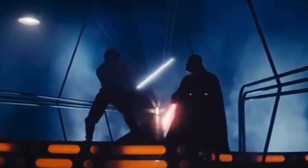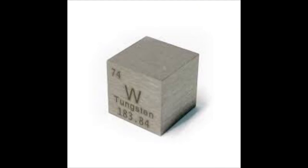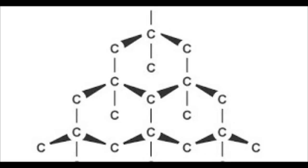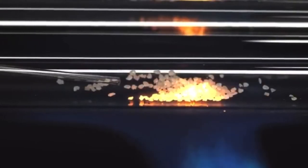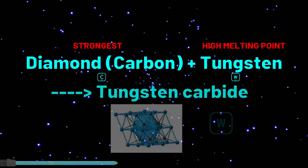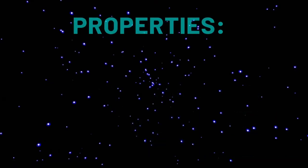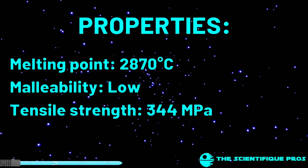I had my own idea about this: how about we combine the material with the highest melting point with the strongest one? Tungsten has the highest melting point of any metal in the periodic table of elements. Diamond is one of the strongest materials — it is an allotrope of carbon with a tetrahedral molecular structure which gives it its strength. Also, diamond has a higher melting point than tungsten metal, although carbon is non-metallic, which makes this compound more practical for use. If we combine tungsten and diamond — essentially carbon — we get a compound known as tungsten carbide.